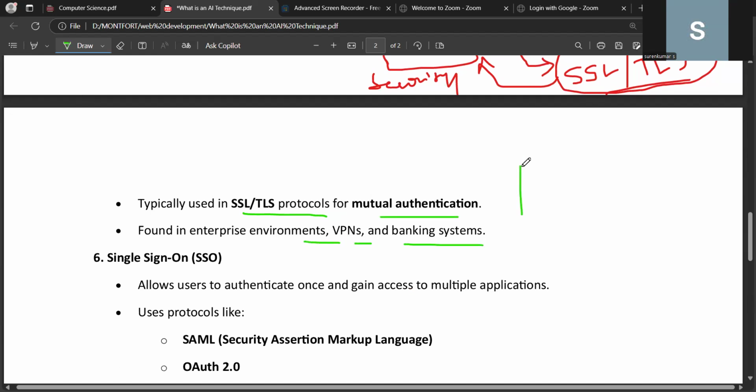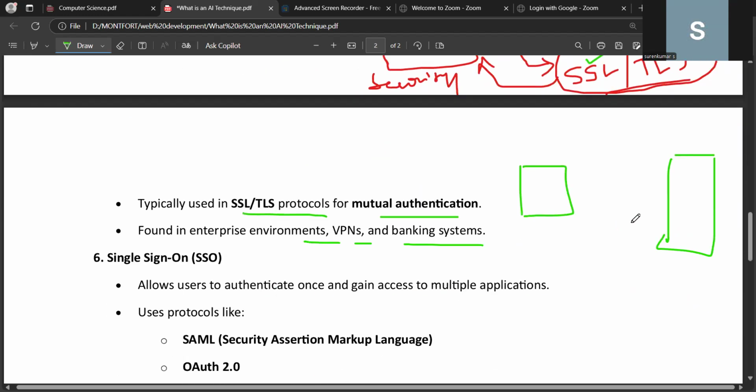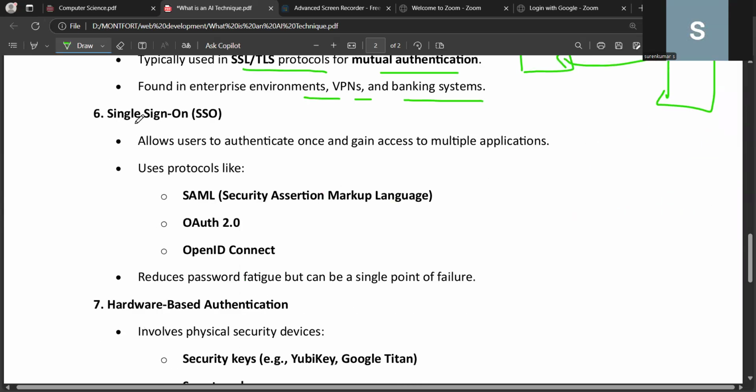In a bank system, you see the client here and the server here. Who is responsible for taking this certificate? The certificate has to be taken by the bank only. So the bank people have to apply for it and secure it. Then only it will be secure. When it is coming to the client, it has to be secure, and when it is going back to the bank server by updating something, then also it has to be secure. HTTPS.